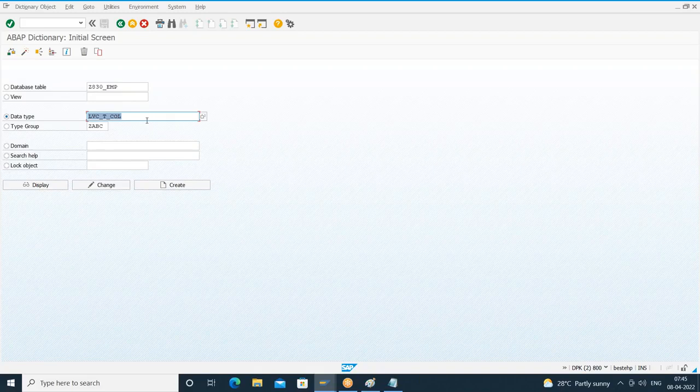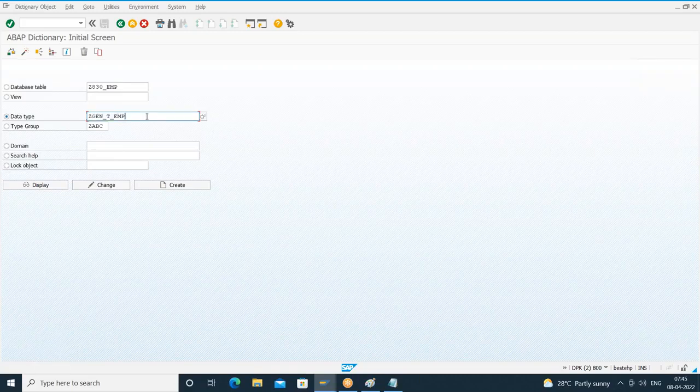If you want, you can create your own table type. How do you create? Same, choose the radio button data type. I'll provide the name, so I'll say Z something. I'll give the name as ZGEN_T_EMP.